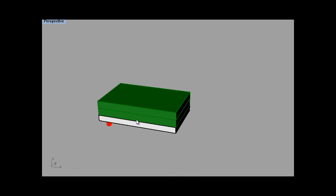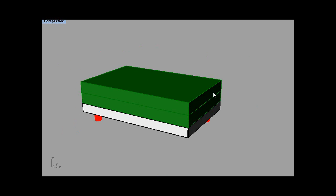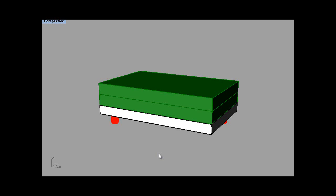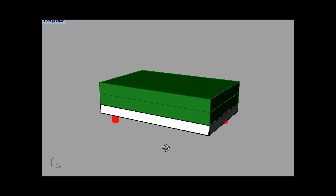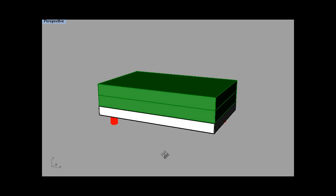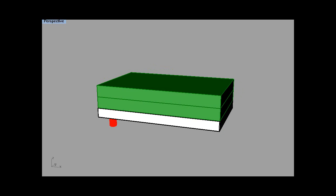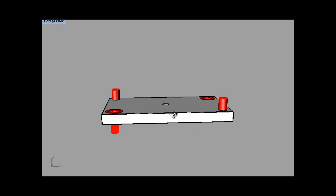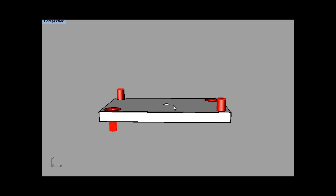Okay, so we've got our wax top, but before we can begin surfacing it or anything like that, we need to work out where our zeros are, because with this method the zero points are absolutely, dead important. Basically the way I'd go about this, again I don't know, is take the wax off. We've got the plate there. Now if you get the milling machine and jog the spindle to pretty close to this, say about 5 millimetres above it, and as close to the centre of that hole as you can get it, with your eye.